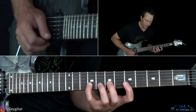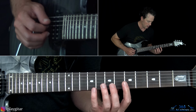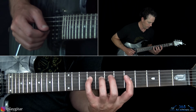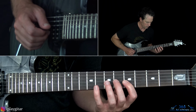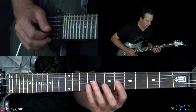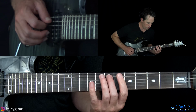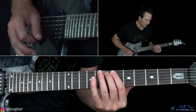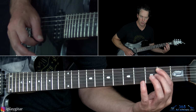So we have this, and then that same lick over on the D string. All right, so we have this. Then when you get down to the A string, what you'll do is pick the 7th fret there, slide down to the 3rd fret, and pull off to 2.